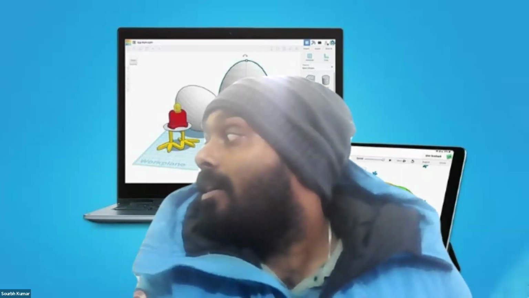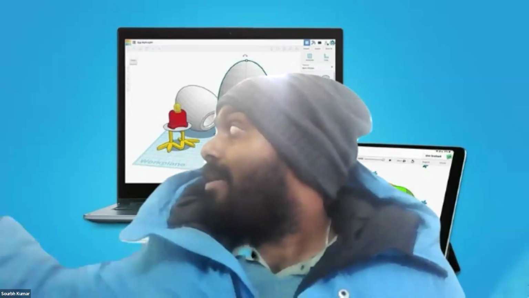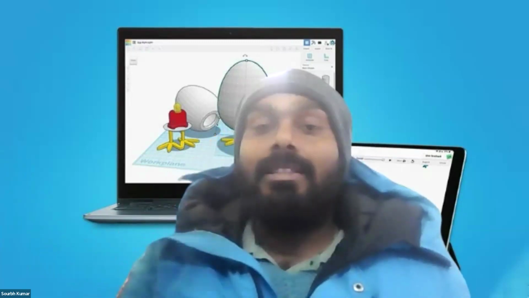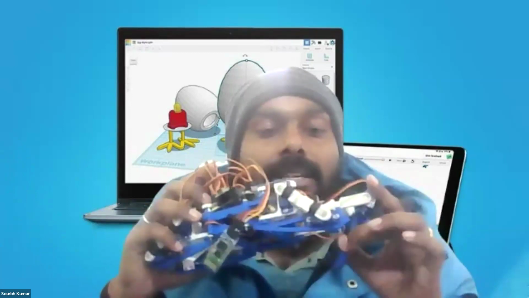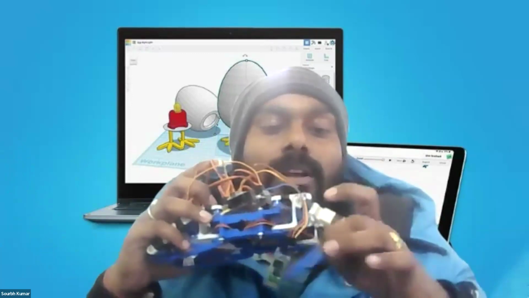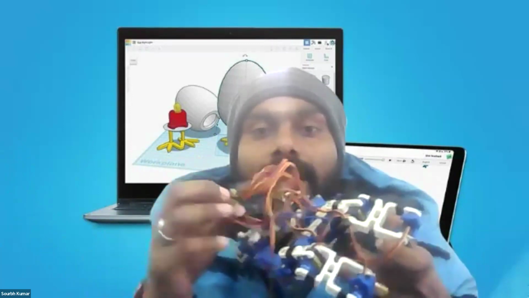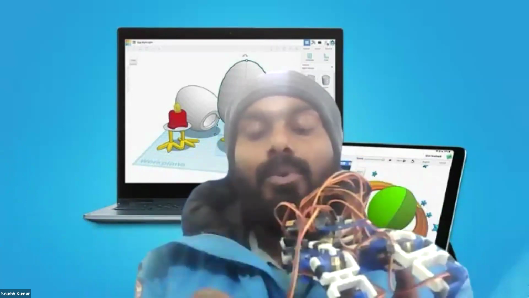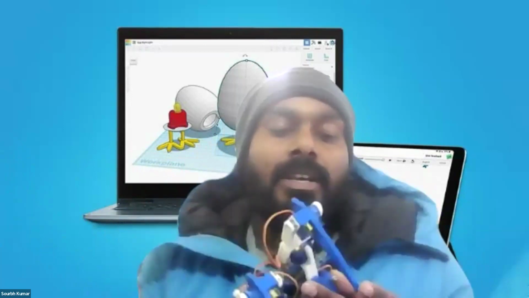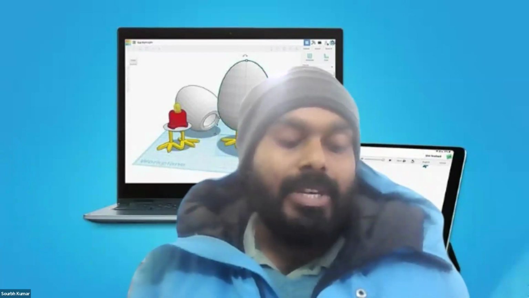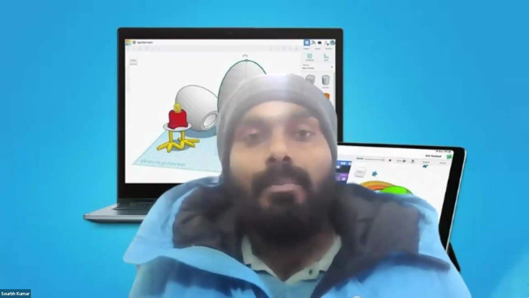So my whole screen is visible to all of you, right? Not one, but I will show you more than one. If I bring any of the projects, like this particular board, the hexapod you can say, or the quadrupod, this one is completely built from scratch itself. The board is mounted in here, the wires are mounted in here, the Bluetooth receiver is mounted in here. So this is one project, and some of the teachers enrolled into our drone development sessions.